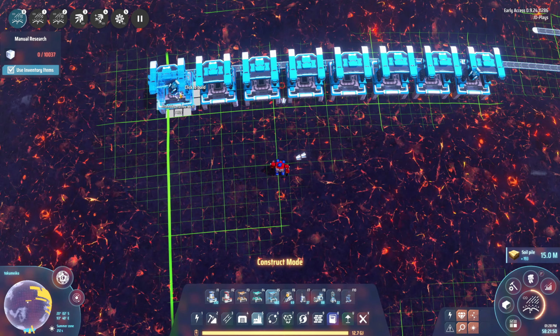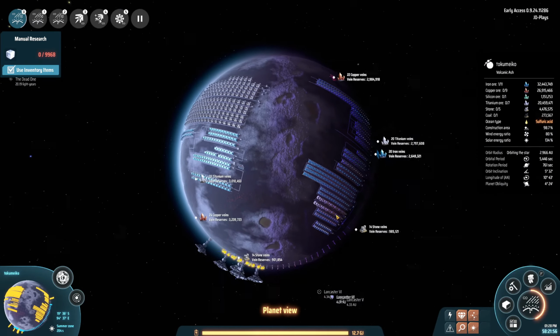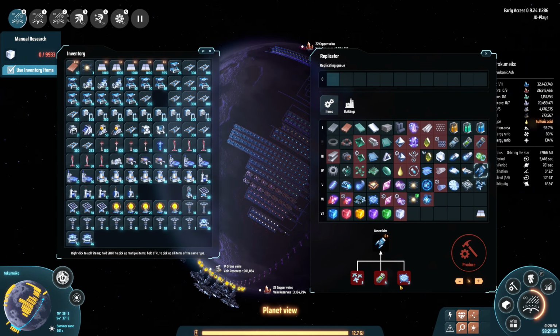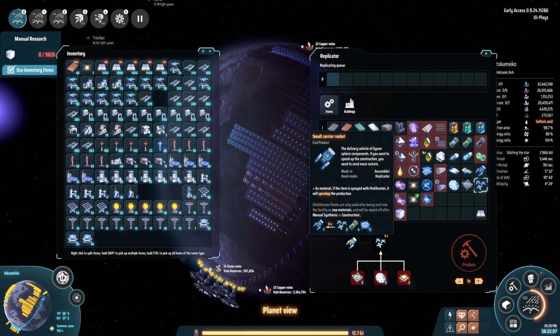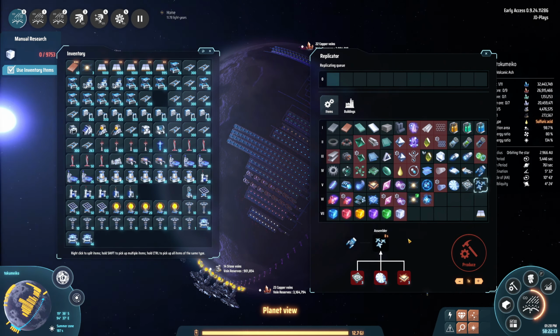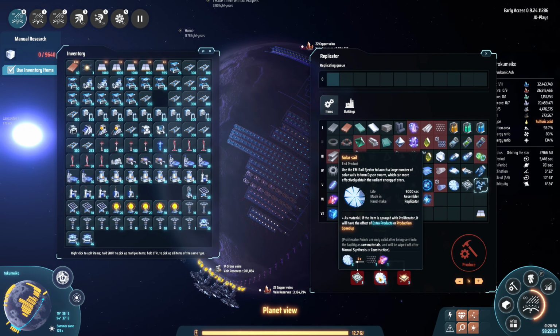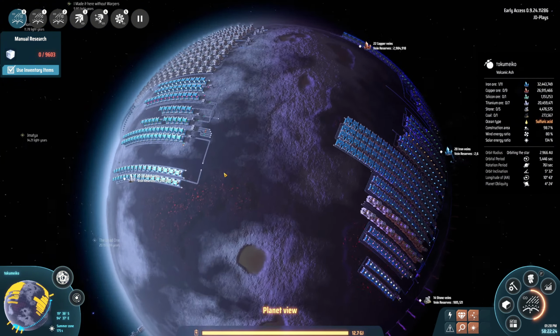So I have a feeling this might have its own dedicated tower. Because so far, let's go back to there. Okay, so far, there are certain things that you can use elsewhere in the base, okay? Dyson Sphere components, unfortunately useless. They only go into small carrier rockets. So waiting for the medium carrier rockets and the big carrier rockets, but for the moment, small carrier rockets, okay? So I don't want to put these into a tower. They're useless going into a tower. But solar cells. Solar cells is a thing that if I have excess production, I might want to put into a tower. So somewhere around about here, before we go into this production line, I'm probably going to put in a tower.